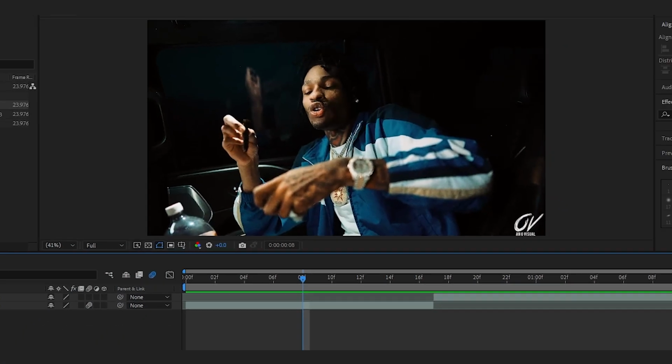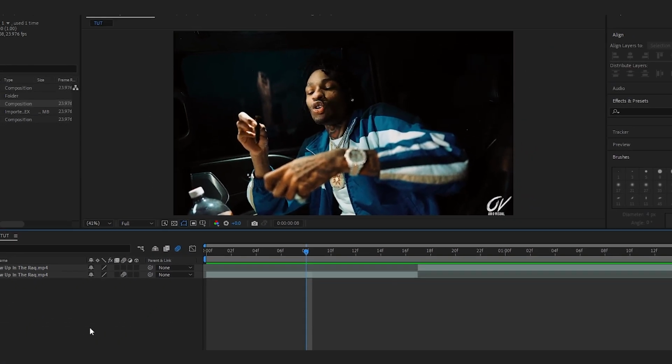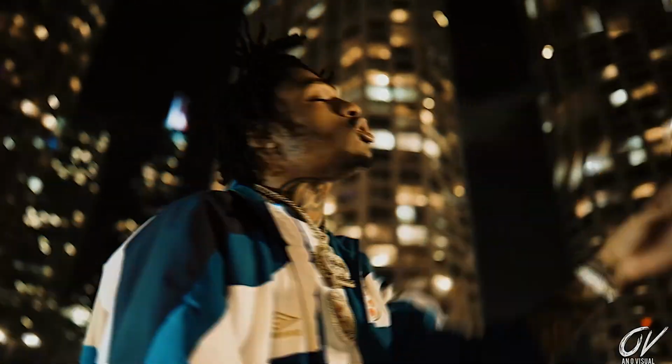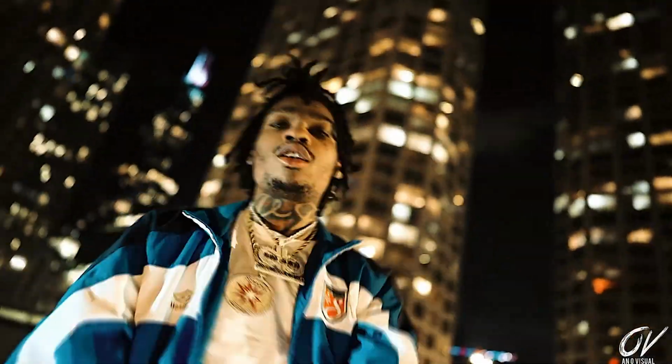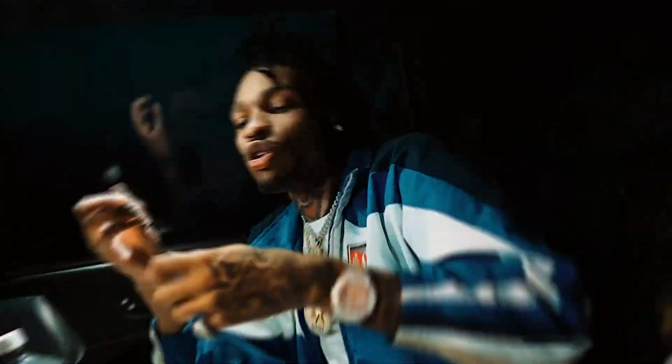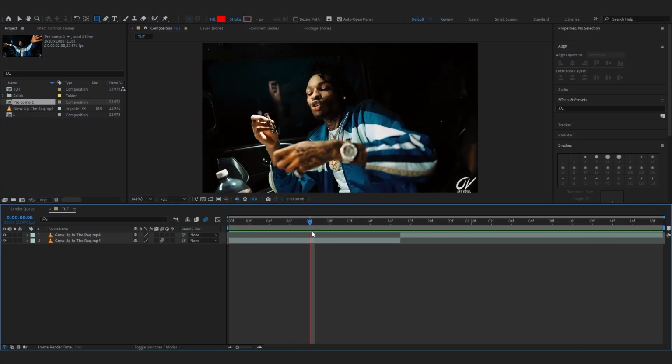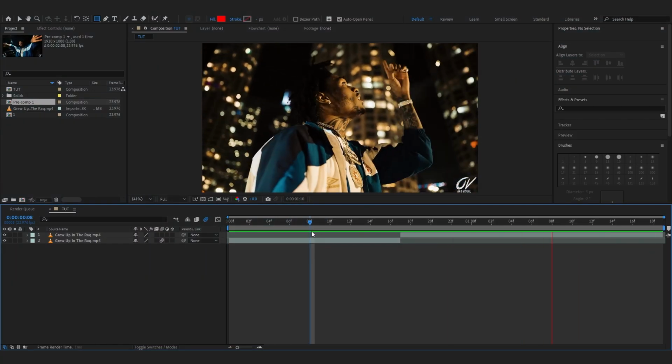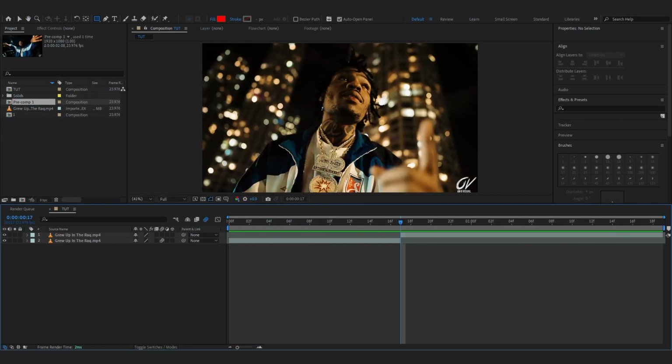Yo, we are back in After Effects, and in today's video I'm gonna show you how to create this puddle effect slash transition. This is super easy to do and it looks super clean as well, so this is how I do it. So in my timeline you can see these two clips I lined up, which I'm gonna add the effect on between. So firstly, to start off, what you gotta do is make an adjustment layer.